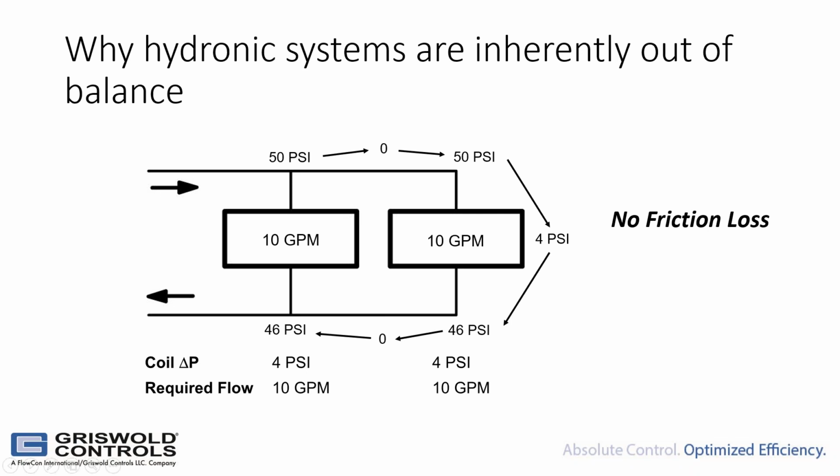So if you've got no friction loss, your pump is over here on the left side, and you're pumping into this hydronic system. This is a standard direct return parallel circuit system. And so you're going to come to the first coil, and you're going to have 50 PSI coming out of that pump. And so that coil inlet is going to be 50 PSI in this first coil. Then the water will continue down to the next branch. And because there's no friction loss, that coil will also have an inlet of 50 PSI. And again, I said this is not real world. This is an extreme situation where we just want to show kind of the ideal where there's no friction.